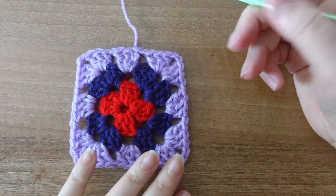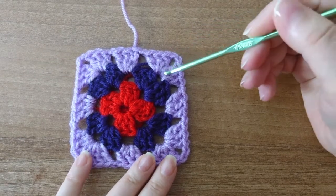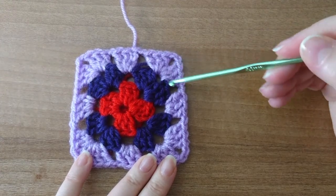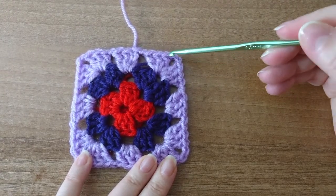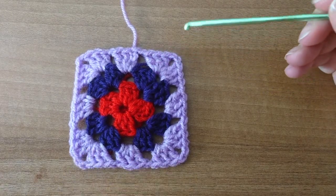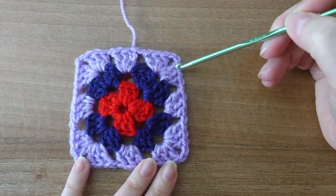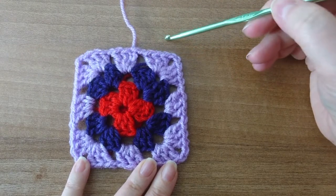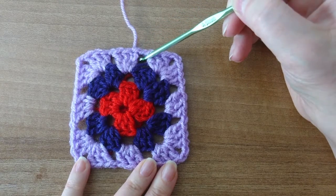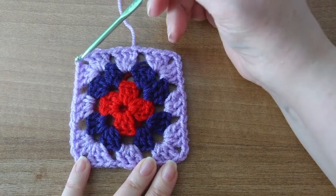So remember, as I just said, I'm using US terminology. In the UK, these are trebles. So this is a double for me. Now, a corner again was a cluster of three double crochets followed by a chain of two, then another cluster of three double crochets. Now, if you were going on to the next round, you would do a corner in here. So that's a cluster of three, chain two, cluster of three. Then into this space here, you would chain one, then do a cluster of three. Chain one, another cluster of three. Then chain one and a corner.